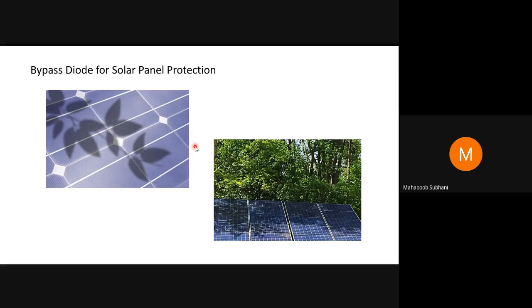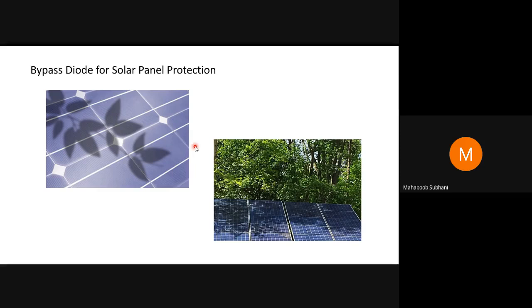Now, if a solar vehicle is parked in a shadow region, we'll see what happens. How the solar cell will work and what losses are going to happen in a solar cell if it is parked in those shadow regions, and how to protect that. Now we'll see what happens if it is parked in a shadow region.